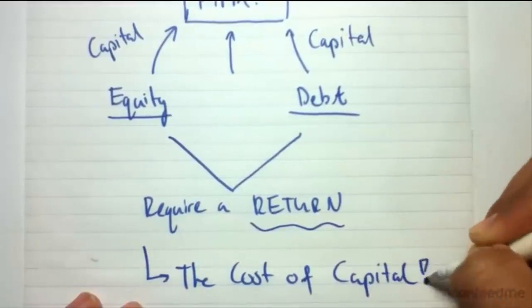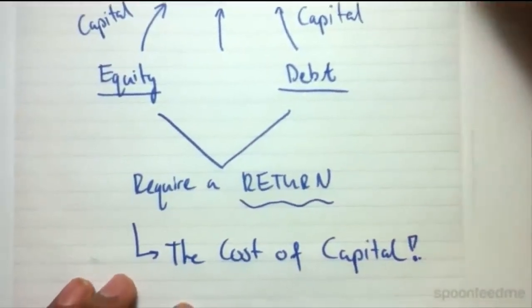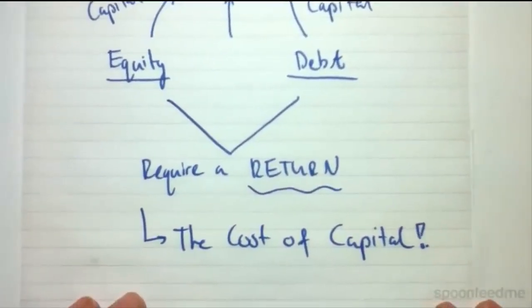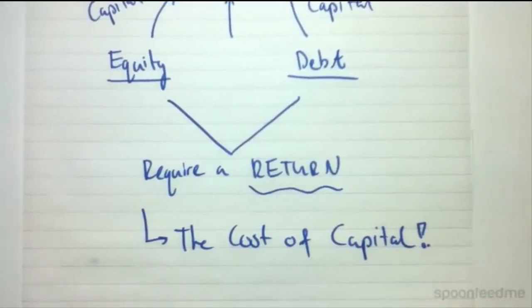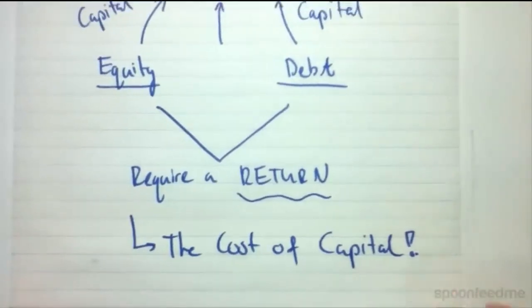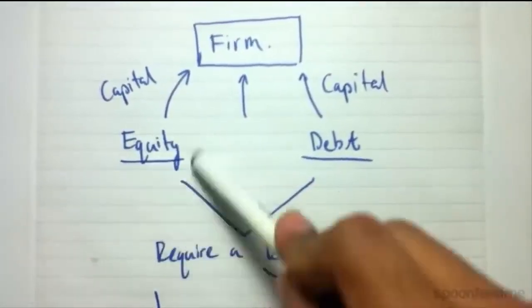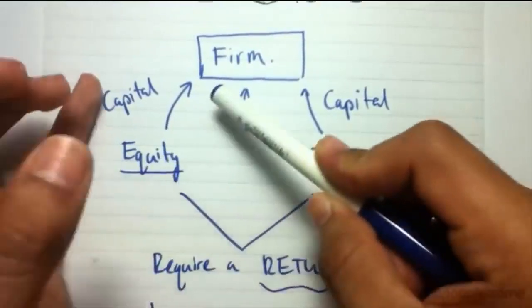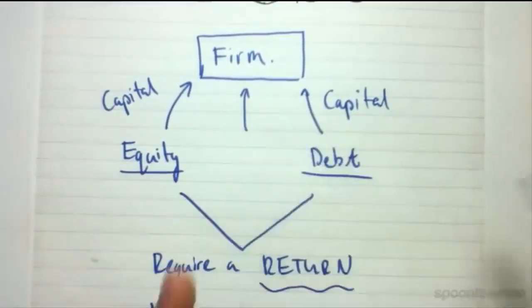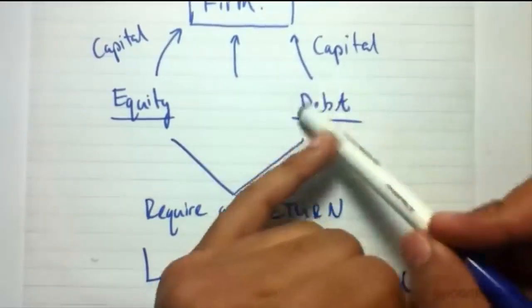This is what we refer to as the cost of capital. Okay, the cost of capital. Hopefully that made sense to you all, and this is basically what we're going to be looking at these next few videos. We're going to be looking at the cost of capital of equity, because equity is part of capital, and we're also going to be looking at how we evaluate the cost of debt.